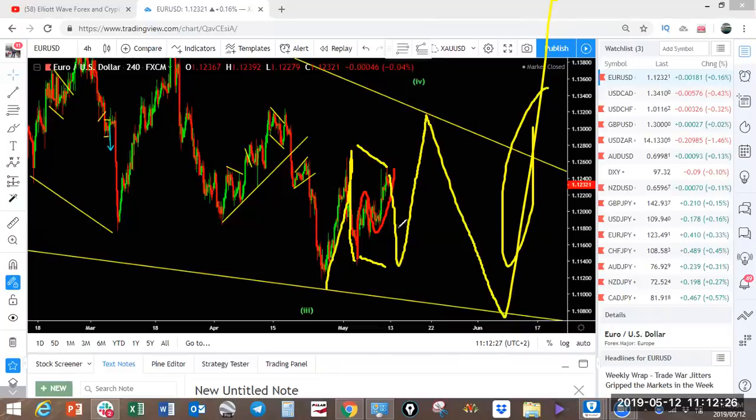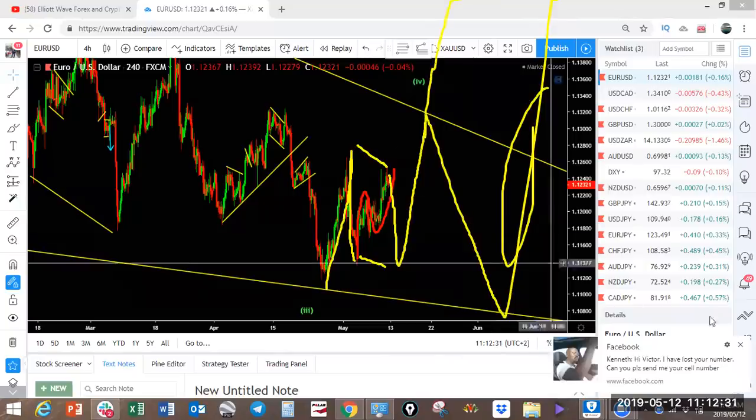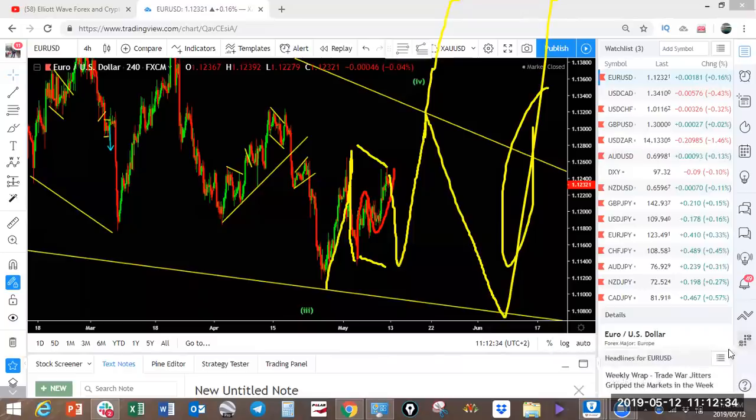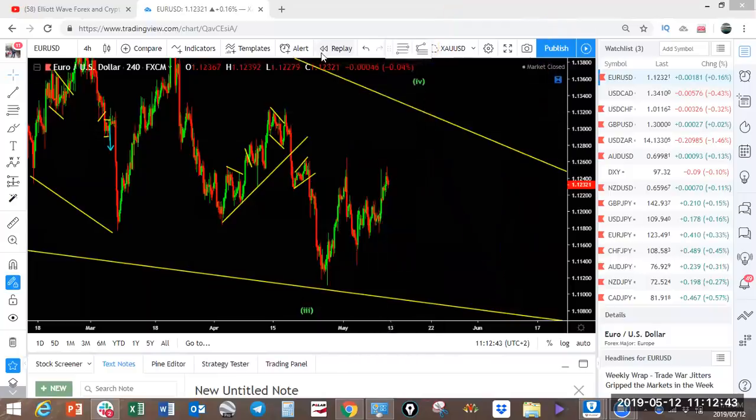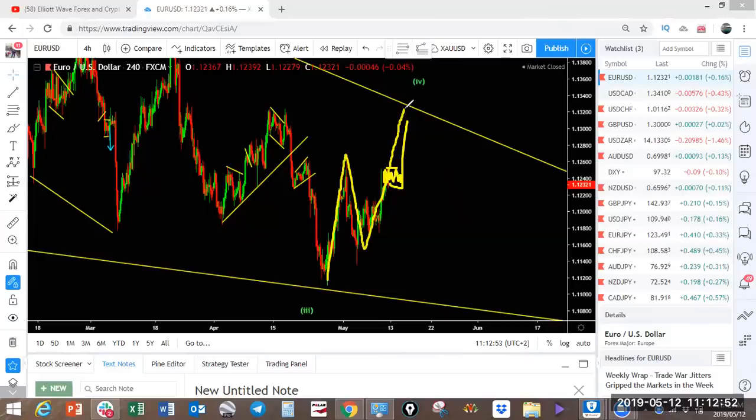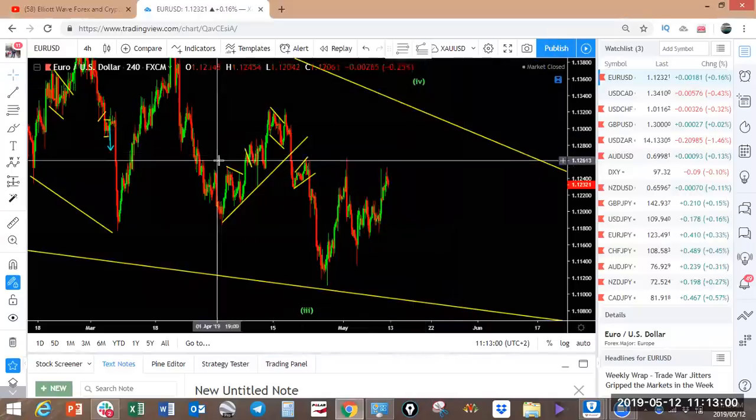Just be careful here now, because if you're wrong with the count, this could be the one that goes. So if you get a clear buy setup, you take it because it could go. Then it goes, and then you can adjust the structure. Okay, so that's what we're expecting on the euro. There isn't a clear structure for now. There is a possibility that this can do this and do that, and that just becomes a 3-wave structure, completing the last wave 4, and then we come back down for 5 before we go. So that's what you're looking at on the euro.